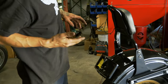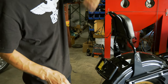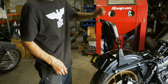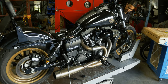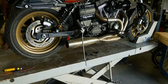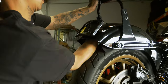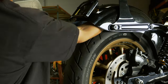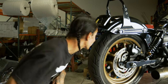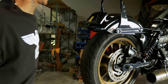Now I'm gonna have to get up underneath and just kind of clean with some Windex. And then I have some stick-on bases that'll allow me to zip tie the harness all the way up along the bottom side of the fender. So we're gonna do that real quick and run our wires out up under the seats. Give that just a second to evaporate so we're not trying to stick anything to some wet Windex.